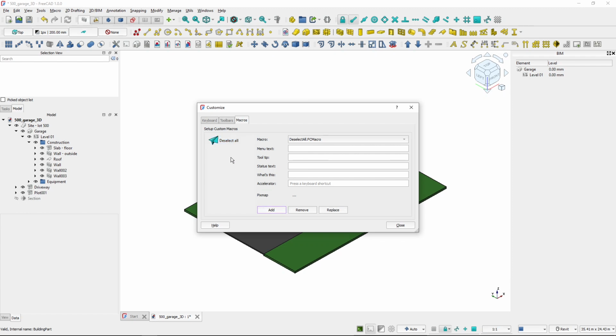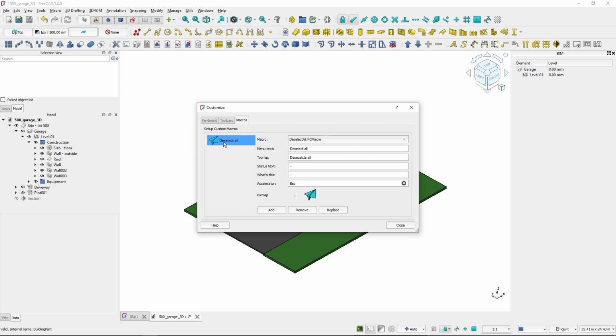If I wanted to change something here, I have to first double click the Deselect All, and if I want to change the status text, I will place just a dash there, and if I want to save this, I have to select Replace, so it replaces the things that I've changed in this command. So this is how you change the existing macros.